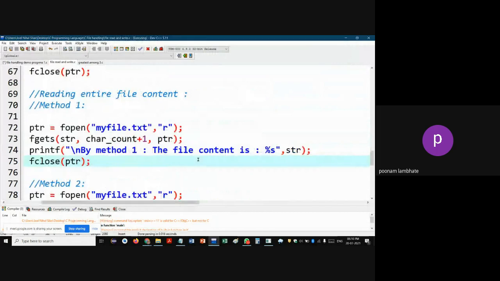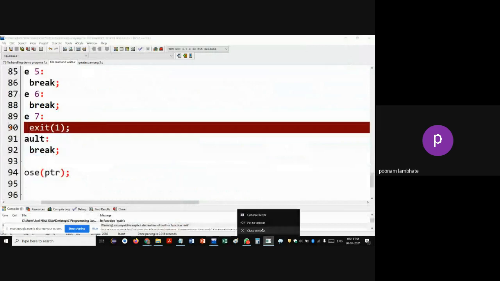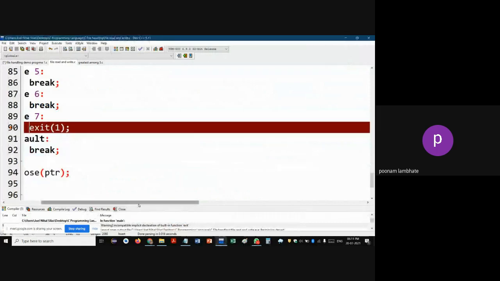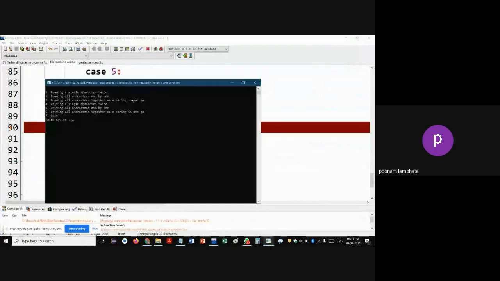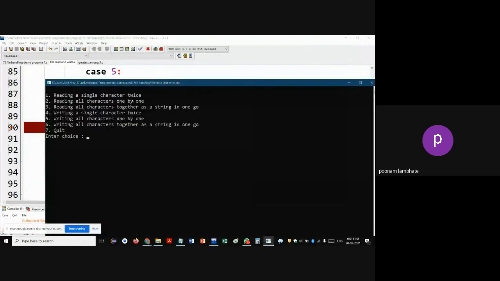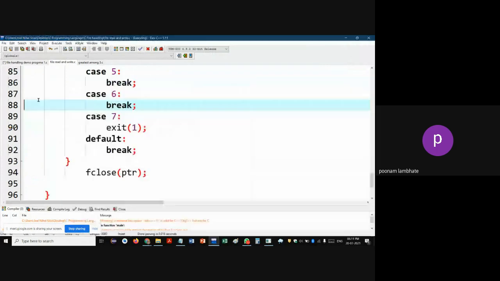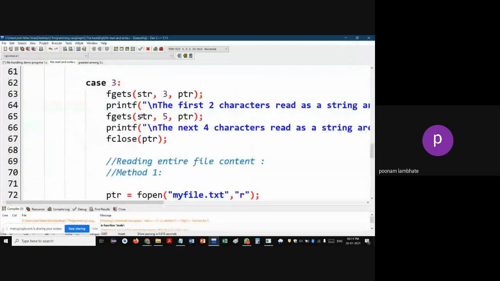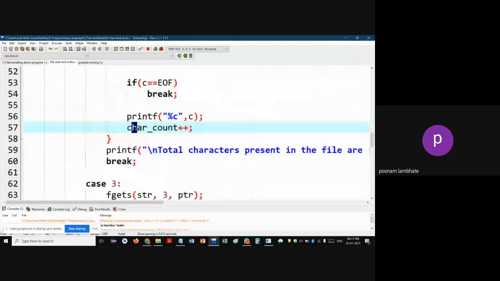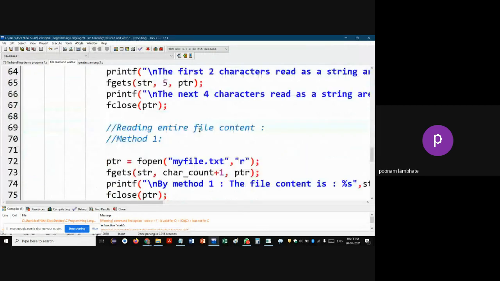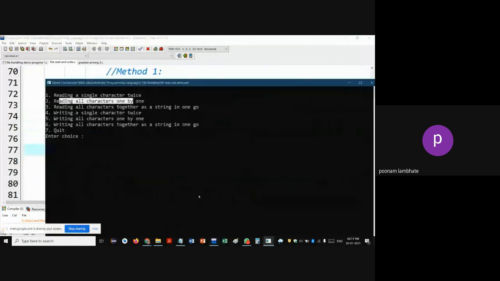And you have to simply print the value of your string using %s. Okay, so you should close your console windows if too many are open, otherwise it gives you such an error. And now I will compile and run. It is important to first execute case number 2 to read all the characters. Why is it important to execute case number 2 first? According to my logic, in case number 2, I am computing the total number of characters. Then only char count will be a non-zero value. And then I have to access that same char count in my case number 4. So first execute case number 2 so that char count is a non-zero count, and then execute your case number 4.